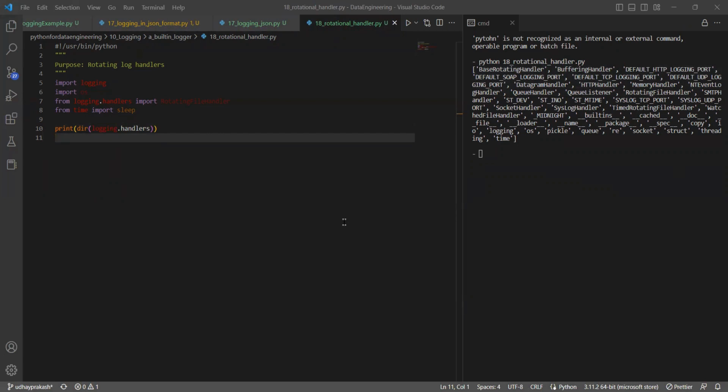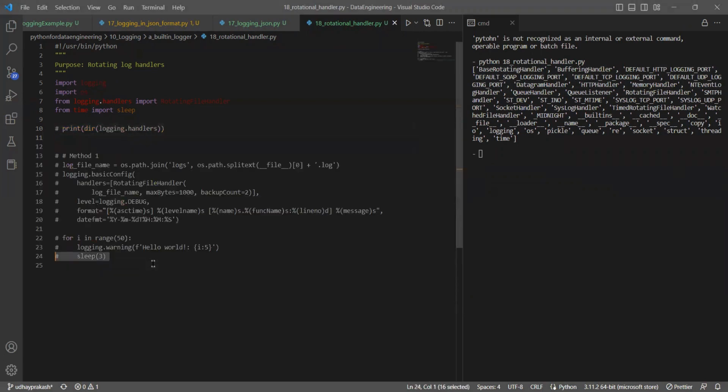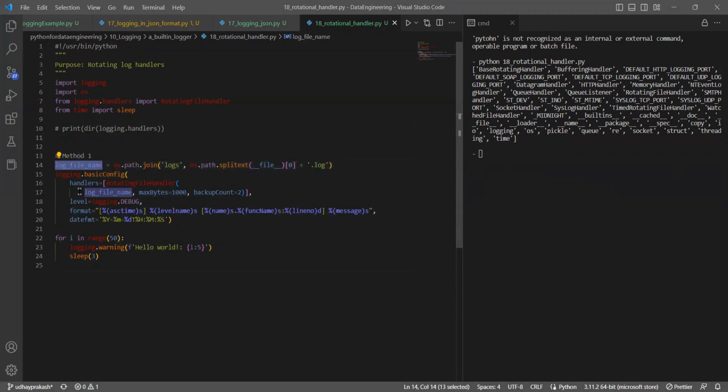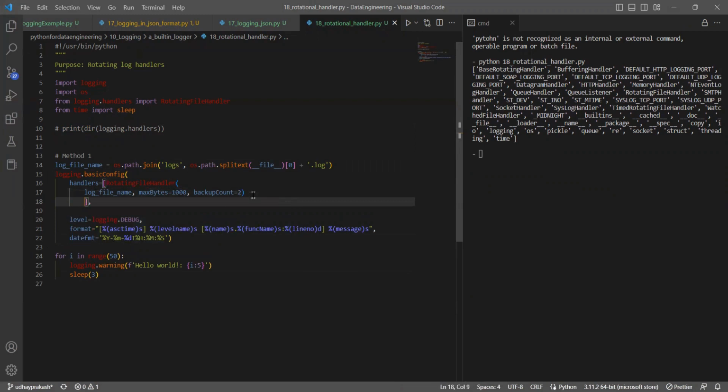In the very first example, I don't want to comment it out and I want to display it. You see how it happens. I am creating the log folder in that particular location and I gave the log file path. So I pass the log file name, that is fine. All these things are already there, these are not new. But one thing you are seeing for the first time is this one: instead of passing filename equal to, you are passing handlers equal to.